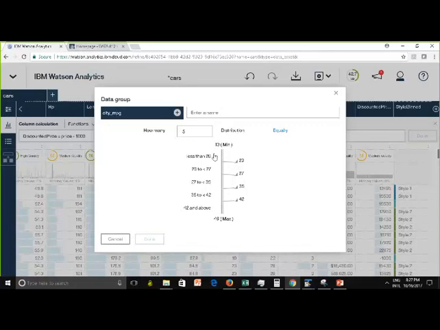It's gonna go by approximately equal miles per gallon range. And here I can say city_mpg_bin. There we go. So I'm gonna click on done.